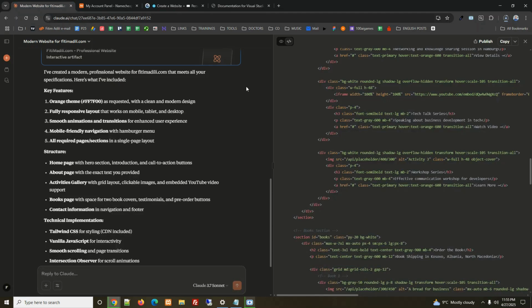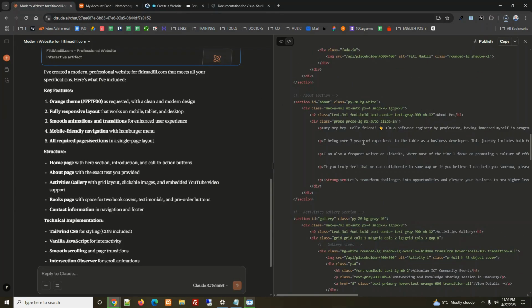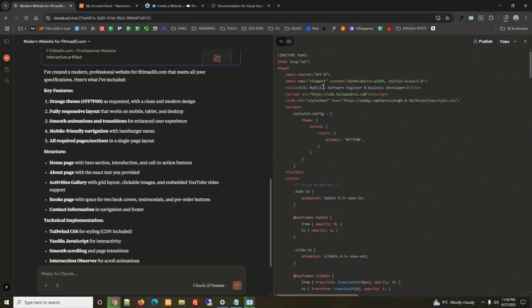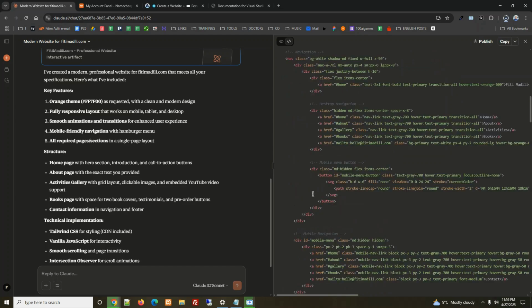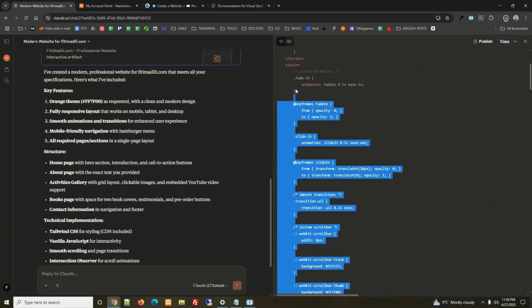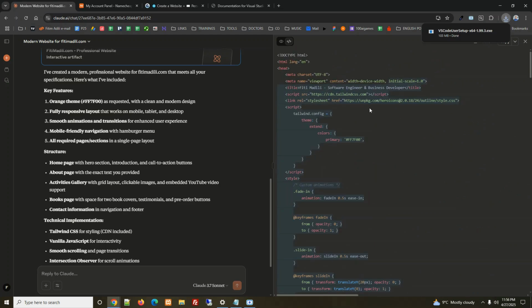But in the meantime, we can check the code. As you can see, it includes the head. Of course, there should be some editing here. As I can see here, the title is not good, but of course we can edit this. From here to here, you have some styling and some editing.